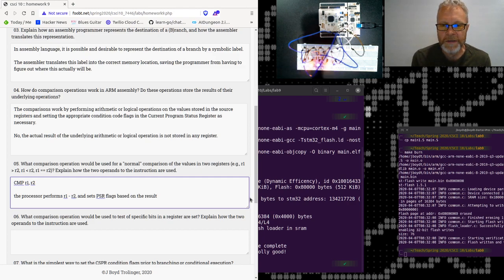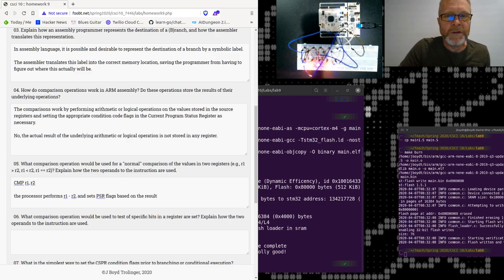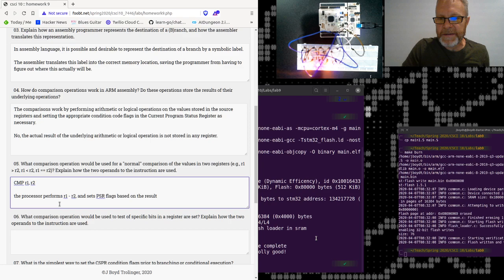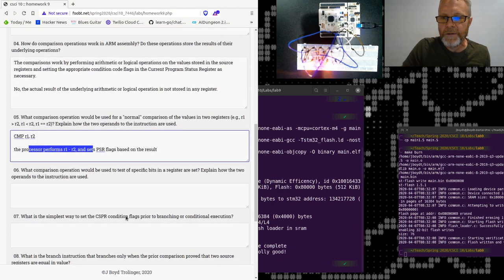If R2 is greater than R1, then the result will be negative, and the negative flag is set, and so on. You don't really have to worry about what the flags actually look like when you're coding, because ARM assembly has some easier to remember ways of coding for those results. But that's how the processor actually determines a result, by subtracting R2 from R1 and then setting the appropriate flags.